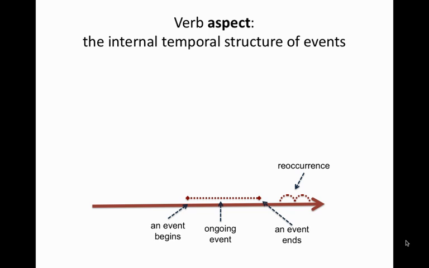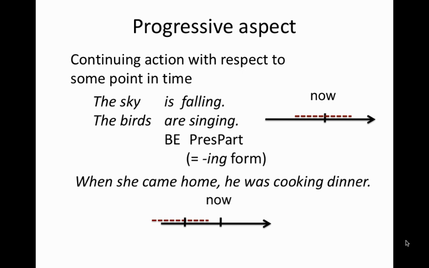Now, standard English is kind of impoverished in this respect, comparing with African American English and its wonderful verbal system. All that standard English has is just a verbal form for talking about these two. Something is ongoing or something is completed. So the first of these is progressive aspect. If we say the sky is falling, is an auxiliary be, and it has an ing form falling after it. That is a present participle. So be and present participle together give you progressive aspect.